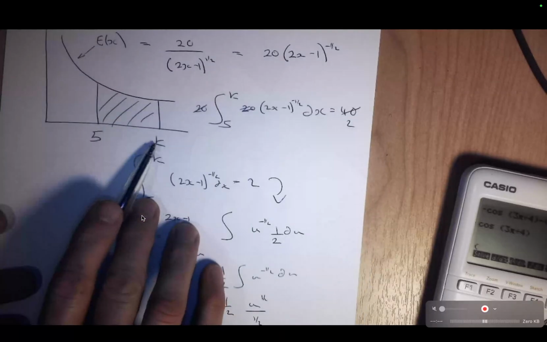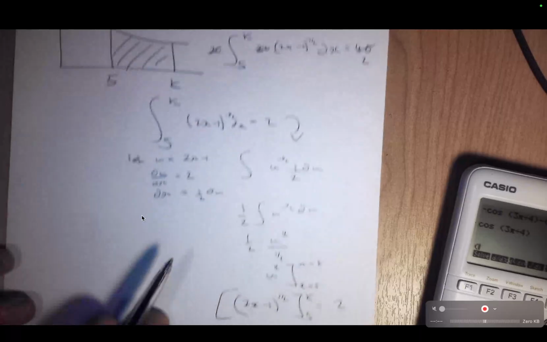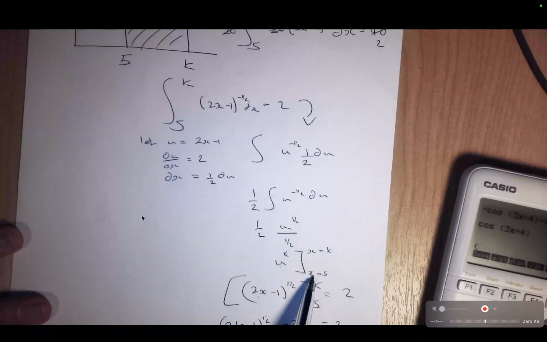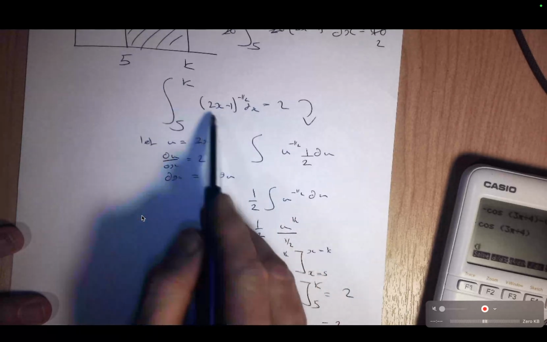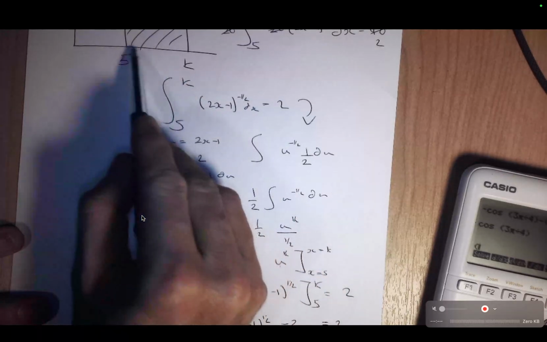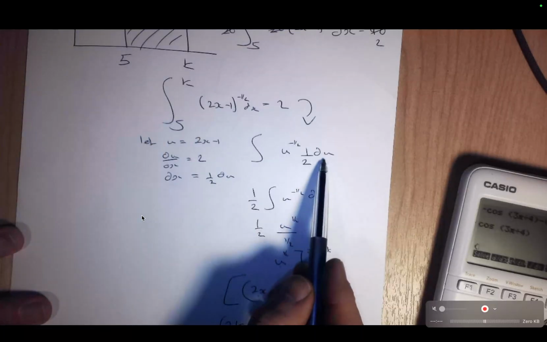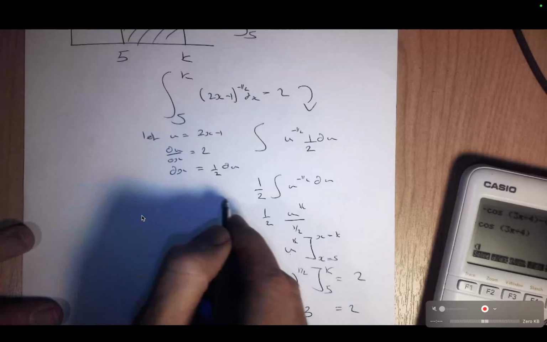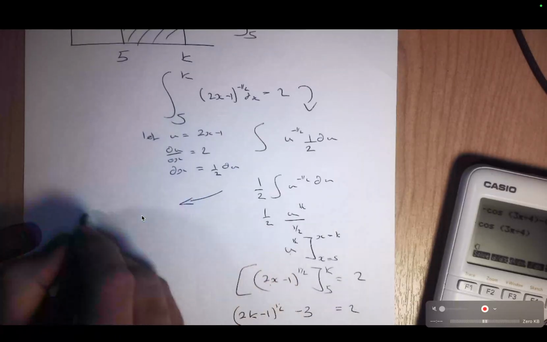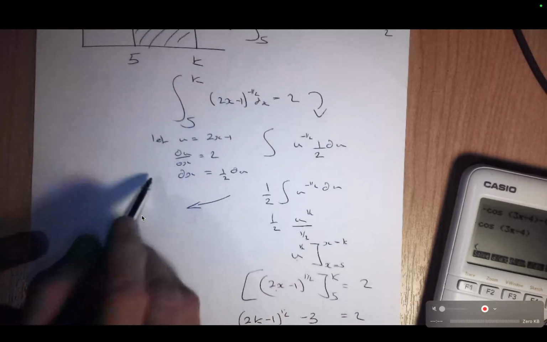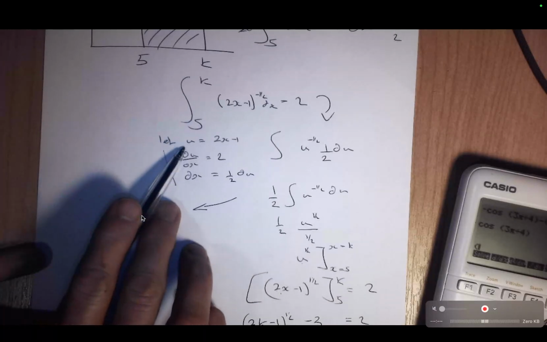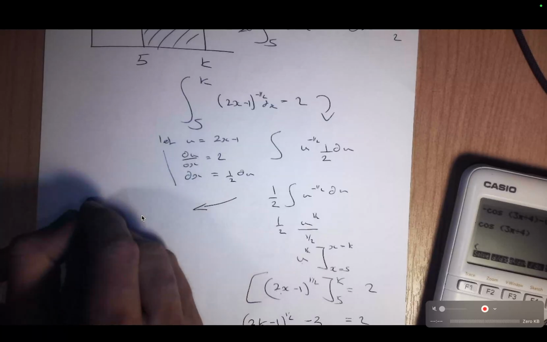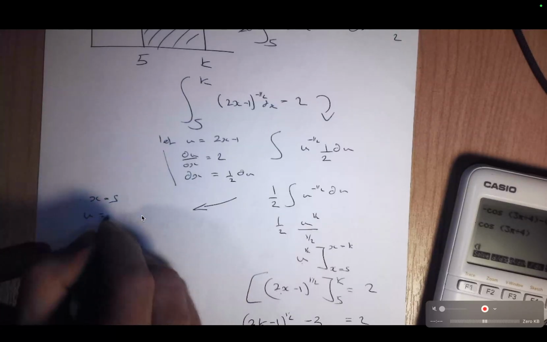If that was 13 up here, that would be the area. Just as a side tangent, here I put my notation. I said the limits here were in terms of x, but if we did the substitution in terms of u, we could also do the same thing up here. So just as a wee bit over here, let's bring this over here. Looking at this bit on the left here, let u equal 2x minus 1. So when x equals 5, what does u equal?